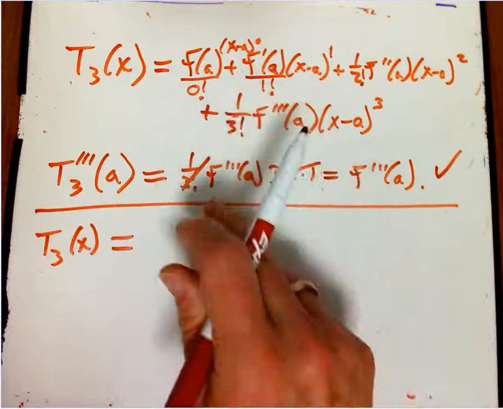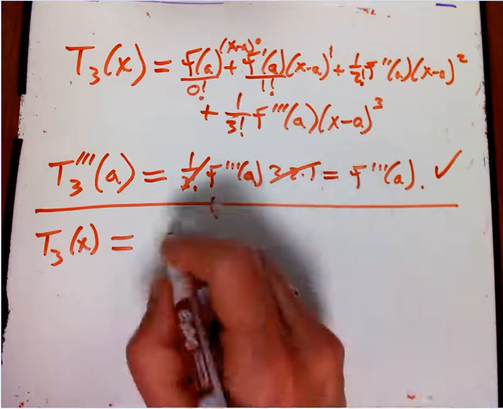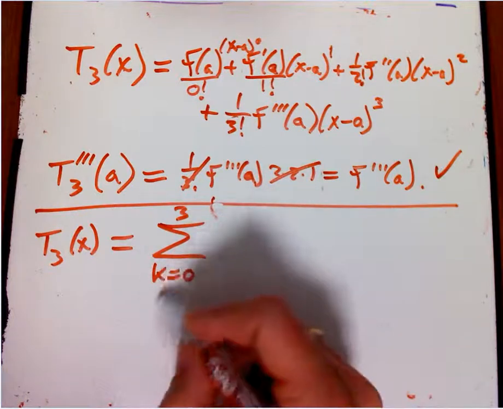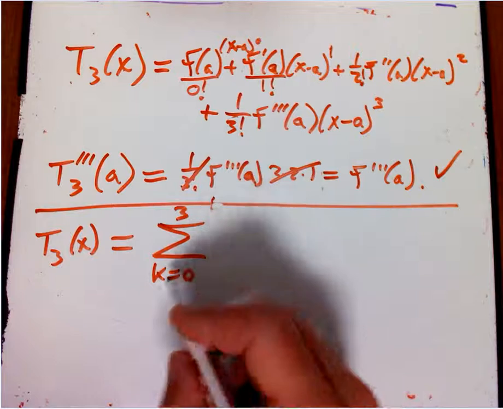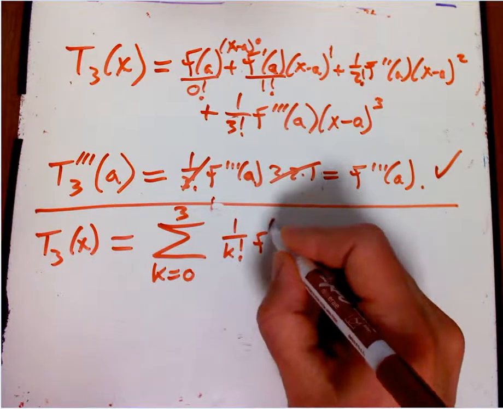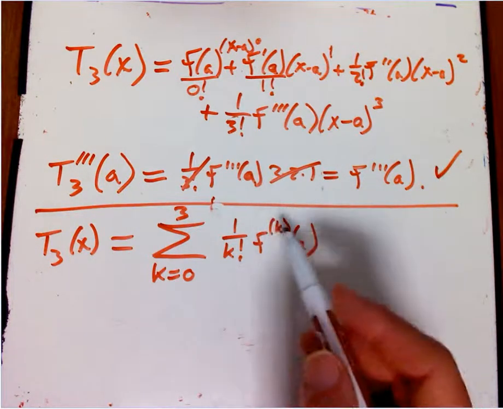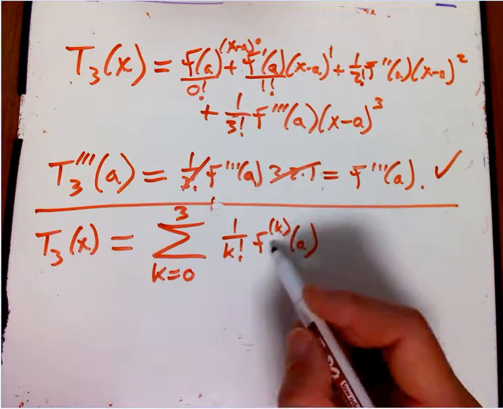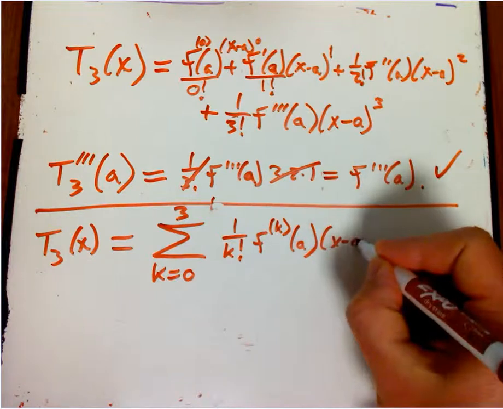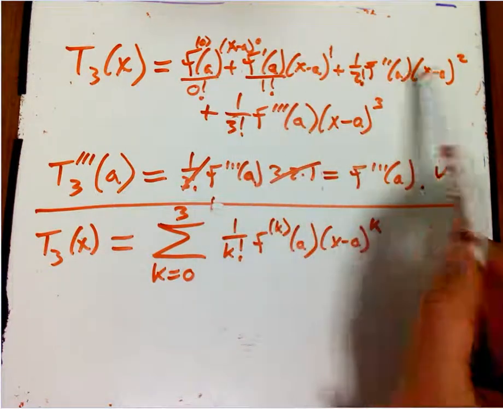So what we're getting is something where the pattern is absolutely uniform throughout all the terms: 1 over a factorial, derivative of f at a, and then a power of (x minus a). So we could write this with summation notation, or sigma notation, as the sum k equals 0 to 3. I'm going to bring in a new dummy variable, an integer like k or n; something from the middle of the alphabet works well, like i, j, k, l. 1 over k factorial, f, and then the kth derivative. Remember, that's the notation when you want derivatives of varying orders, including really high orders, of the function f. So that's going to be the 0th derivative, which is f itself, times (x minus a) to the k. If you plug in the different k's, this gives you exactly the constant term, the linear term, the quadratic term, and the cubic term.